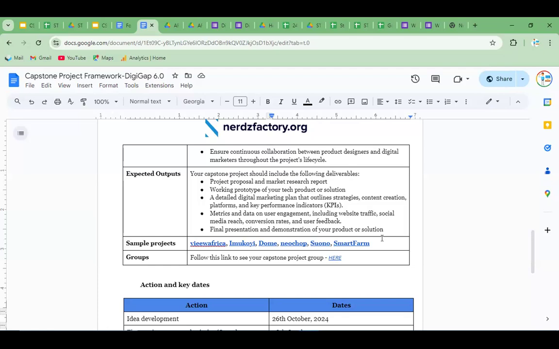So when you get that document, call your group member, chat them up. Don't come on the WhatsApp group and start saying, oh, those in group 6, those in group 7. I don't want to see that on the group. We don't want to see it. Privately message your group members and create a WhatsApp group and work privately. Let's not clog the group for that, because this is not the first time we'll see them. They'll come, group 6 members, group 7 members gather here. No, chat them. That's why their phone numbers are there. Chat them, call them, create a private group privately and put everybody on the group, right?